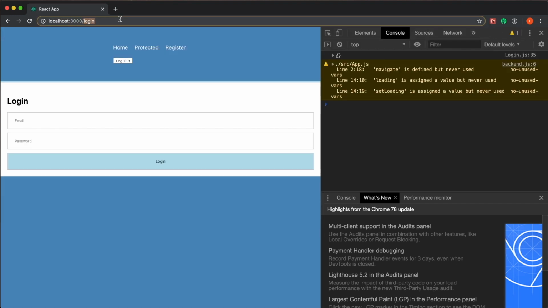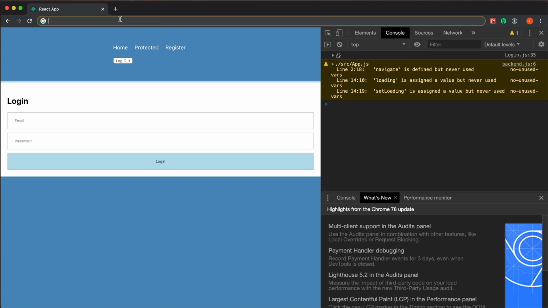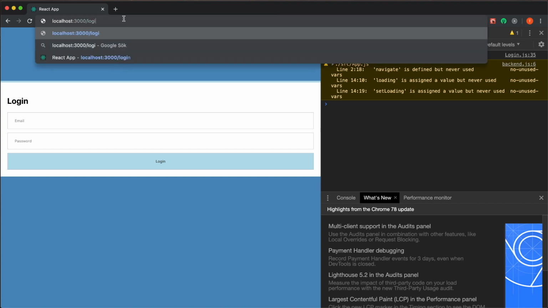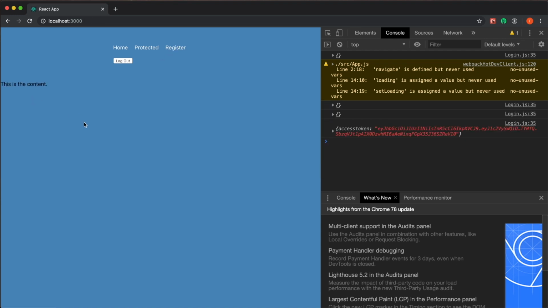So that's good. But we're not grabbing a new access token now, as you can see here, so it will wipe out the state every time we reload this, but we'll fix this later. So we store the access token in our state in the application. We're not storing it in local storage or anything like that. We're just having it in our application. And the refresh token is being sent to the client as a protected cookie. So we can't really do anything with that cookie with our JavaScript code.